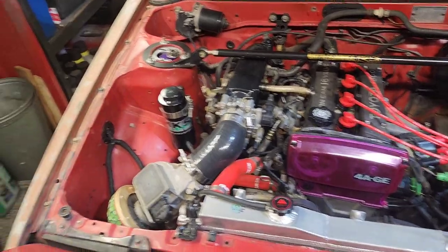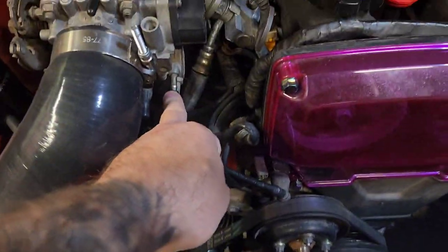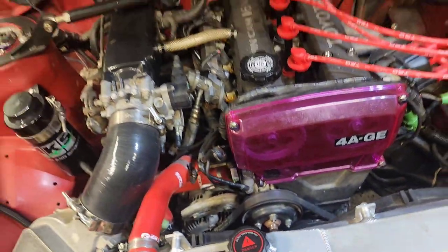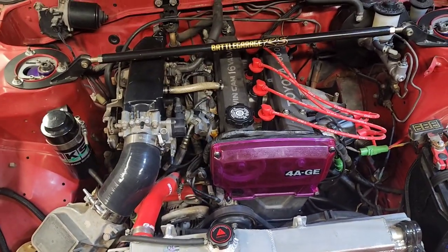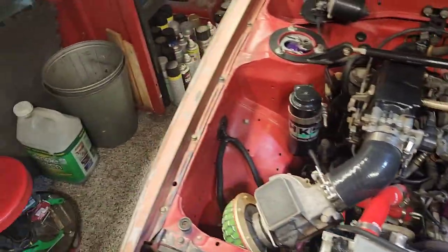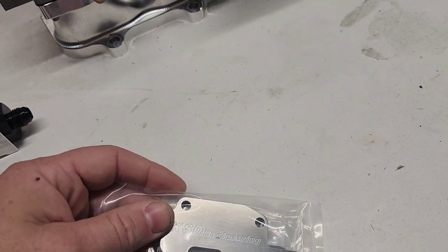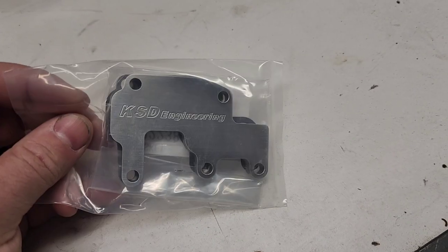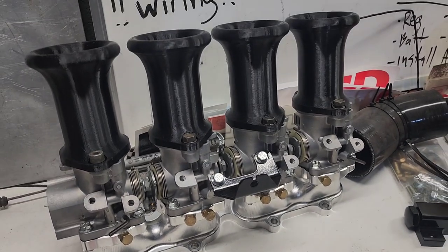Some people suggested that it was the IACV letting air in, even though it's all blocked off. Somehow it's letting air in. Don't understand how that would even be possible. So I had 20 people recommend a blockoff plate. So I ordered a blockoff plate, and that's what we're gonna install today. Oh, look at those. Oh yeah.